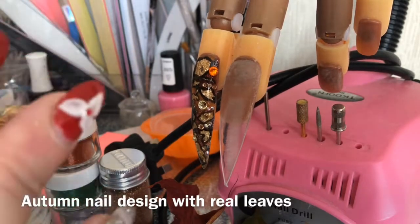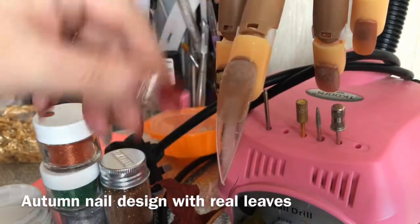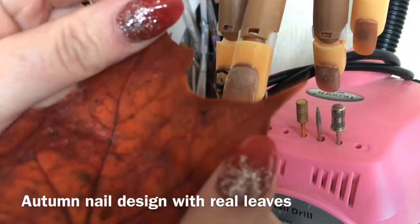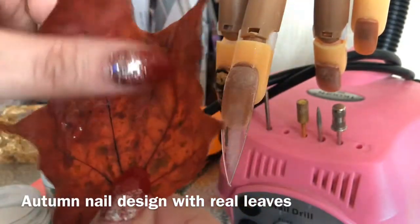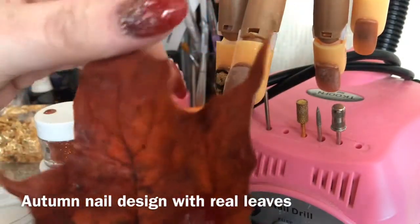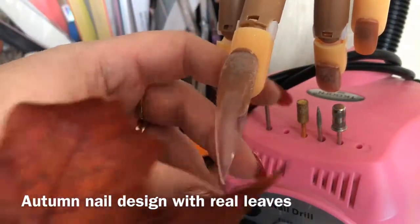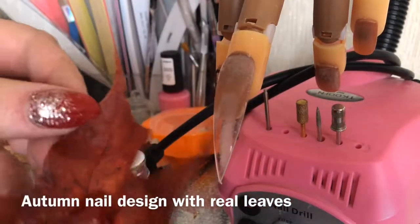Today we are going to continue our autumn design. Now this was the last one. We're going to do something with these. Got these from my garden. Definitely autumn. And I just want to clarify, if you're going to use anything like this, please sanitize these before putting them on a real client. And also put a base layer down so this is not actually on the natural nail itself.